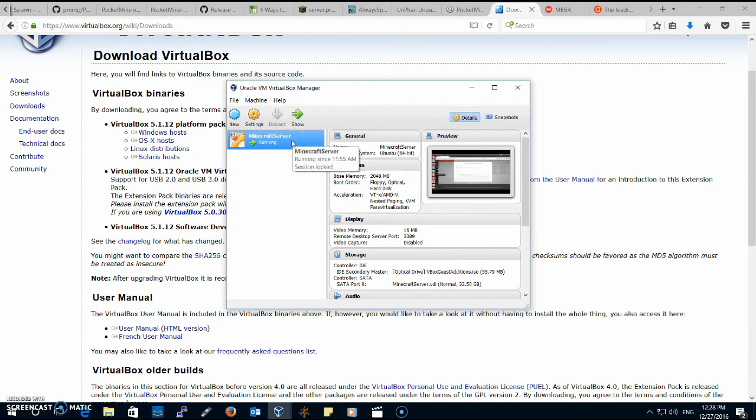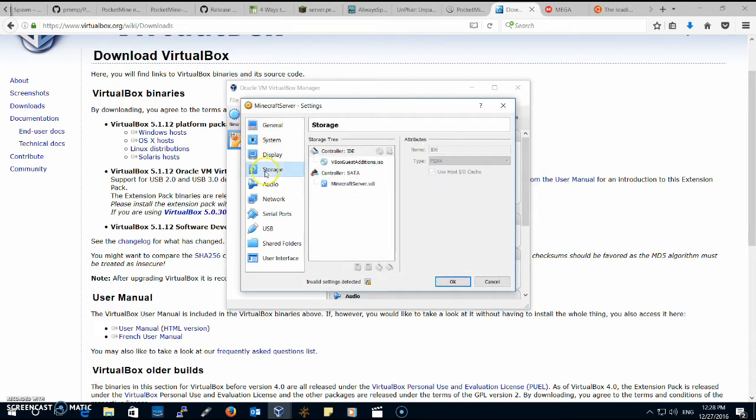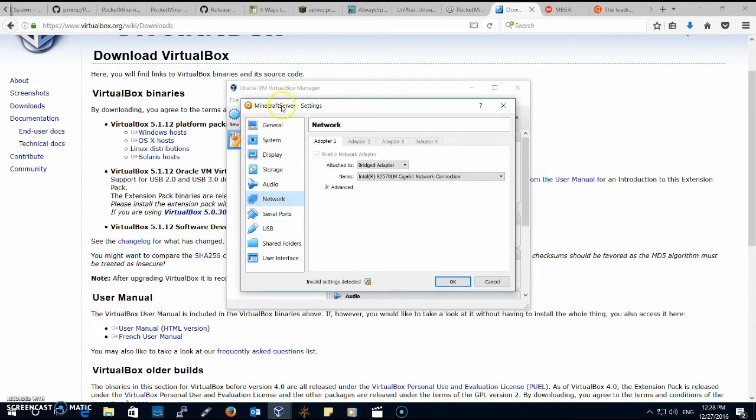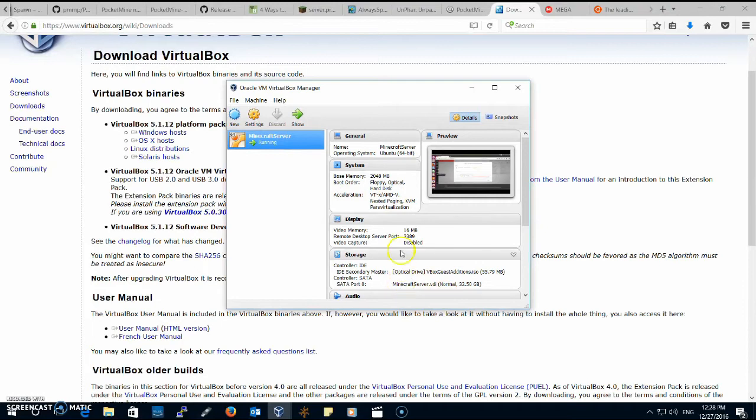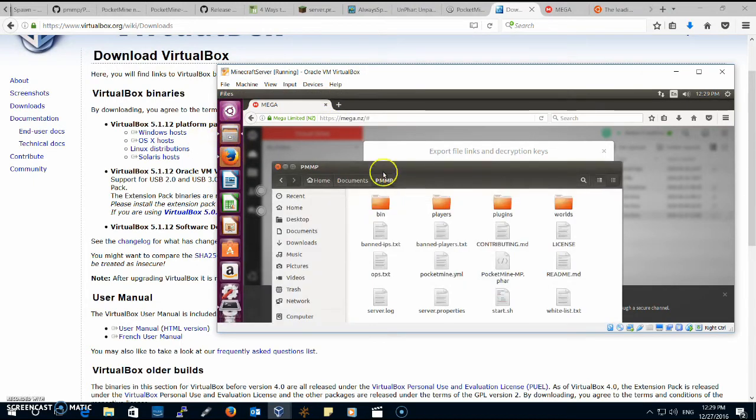So once you get Ubuntu installed and working, the next thing we're going to do, before we do anything else, and there are a lot of tutorials for how to do this, is go ahead and get it updated. And then we're going to go into our network in our Minecraft server settings for VirtualBox. And we're going to change it to attached to, and normally it's NAT. We're going to go ahead and put it on bridged adapter, and you don't have to worry about the advanced settings. Everything's already done. Click OK. So now we're going to go over into our virtual machine, which I'm assuming you have running, and we are going to talk about what we're going to do next.